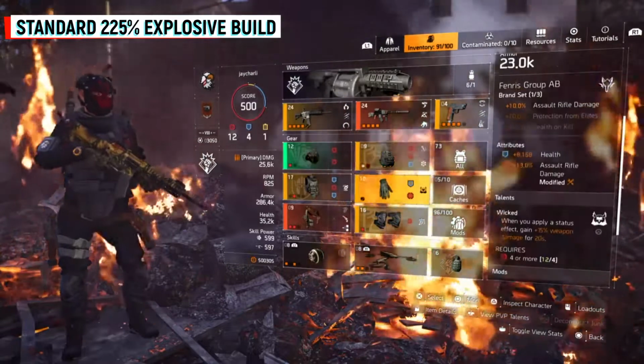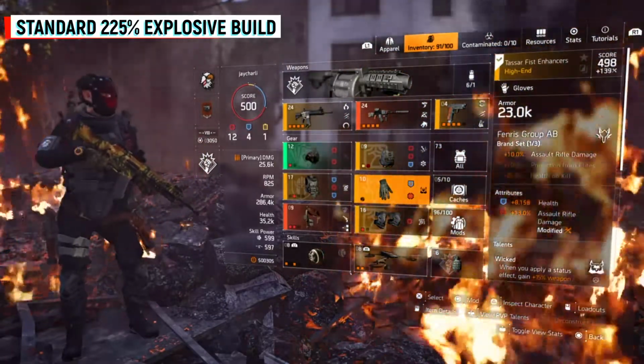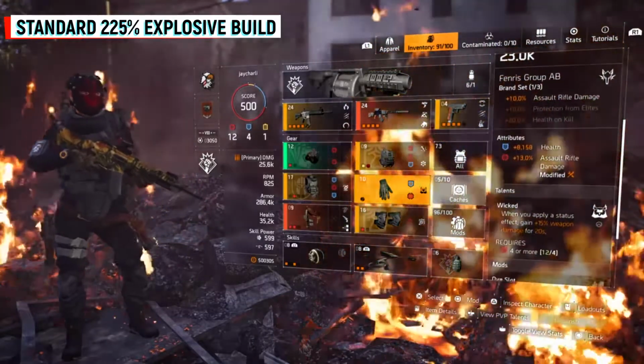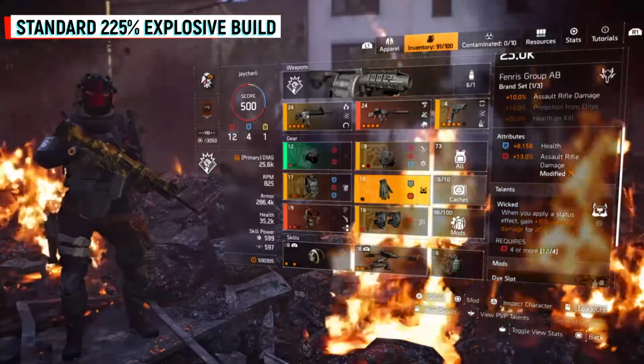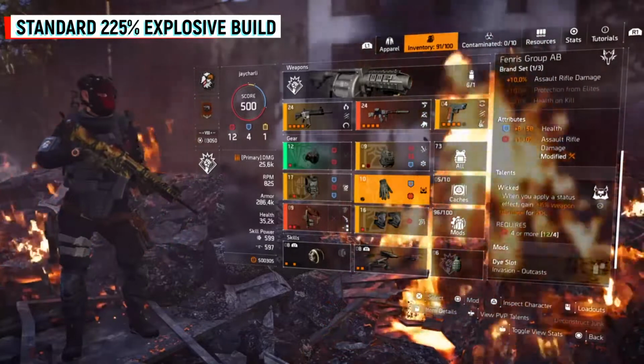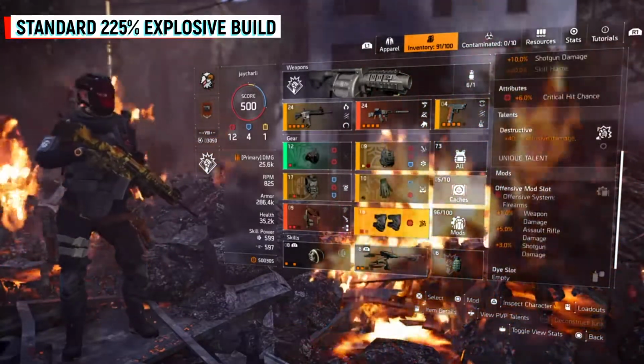Or damage to elites. So we've got a Fenris Group glove here, 10% assault rifle damage on top, 13% at the bottom. It gives me 23% assault rifle damage. And this is rolled for Wicked. When you apply status effect, gain 50% weapon damage for 20 seconds, and this needs 4 blues to proc this. We got 12.